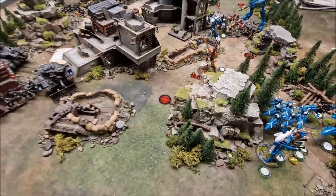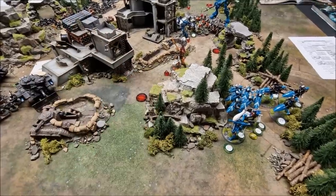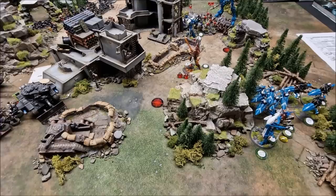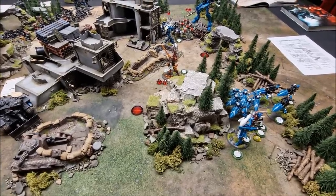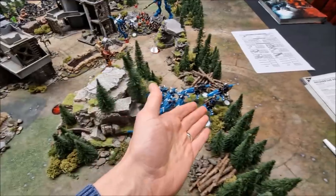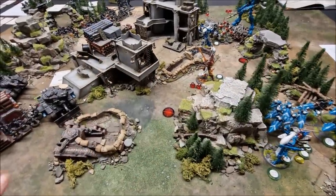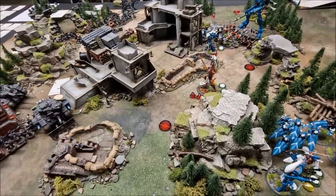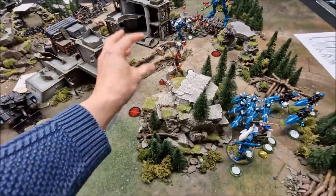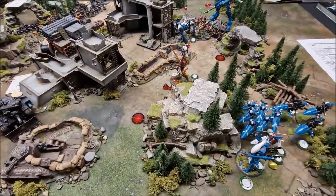Avatar's taking the damage. I had to have some bullet magnets, some absorption units on the board. Wraith Knight, Avatar of Kane, they're the ones that are going to take the brunt of the firepower here. There's not too much they can do to escape. I could have tried and put the Avatar at the back here. Then what's he going to do? Just going to hang around. I've got to try and play him up the board to some degree. I tried to mask him a little bit with the terrain to try and reduce the amount of crossfire that could come in. But James is going after him. He's not going after this stuff. So that's the trade-off that we've got going here.